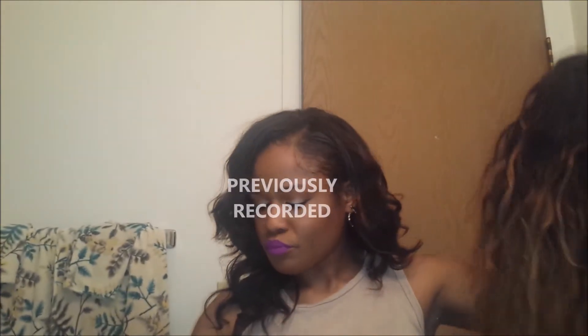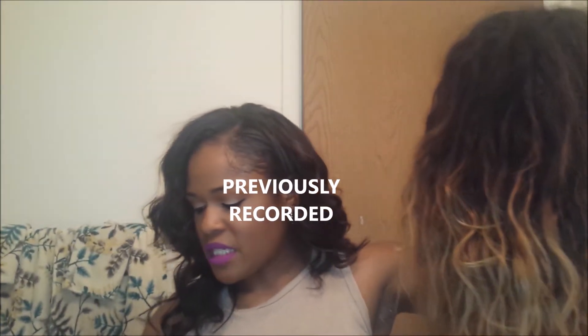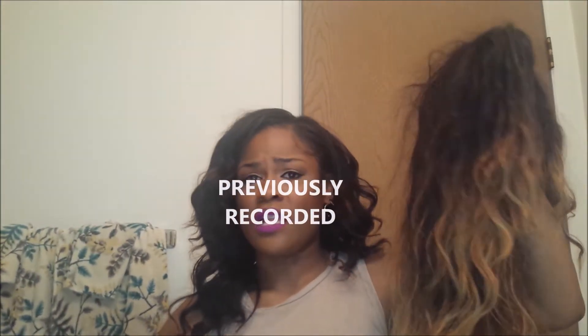I want to get into some of the cons with this hair because there are lots of them. It's definitely bunched up. I did put it away in my drawer, so it doesn't affect this, but I'm going to comb it out for you and you can still kind of form your own opinion.